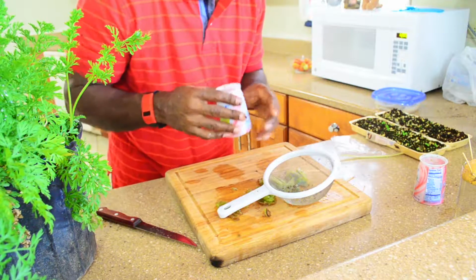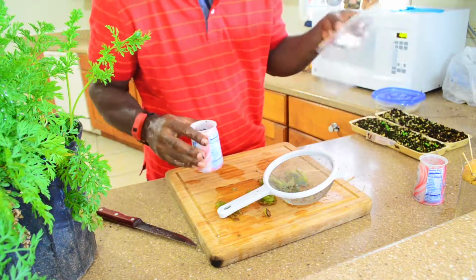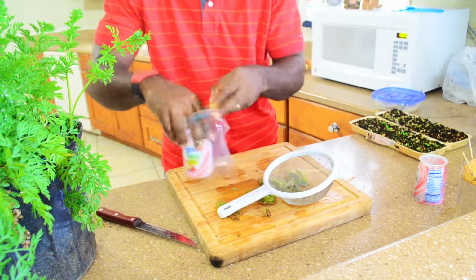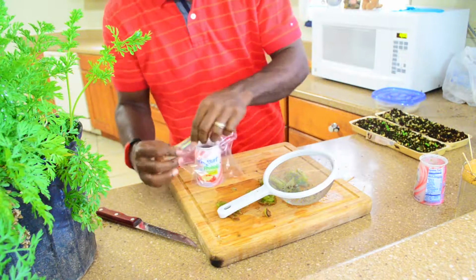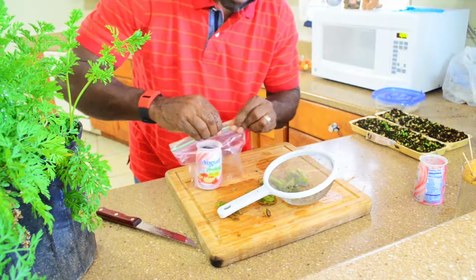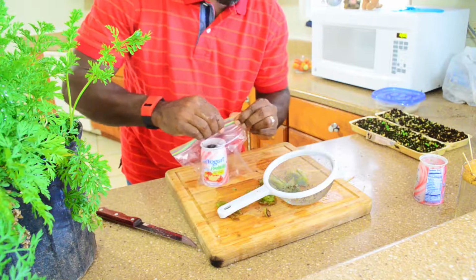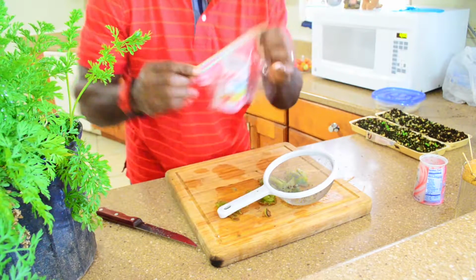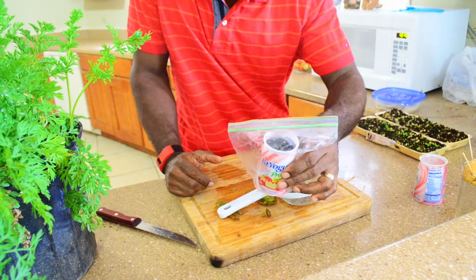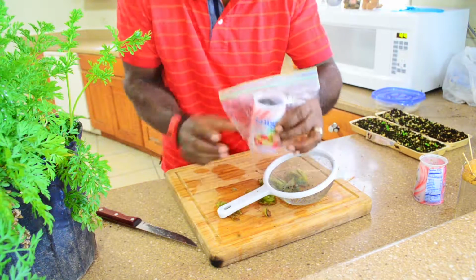You cover it like that, and then you take a Ziploc bag and you place this in here and you seal it back. So once you seal that there now, the moisture would be trapped in the bag, this airtight bag, and you don't need to wet again. You just need to monitor.